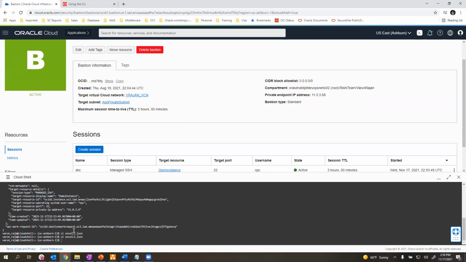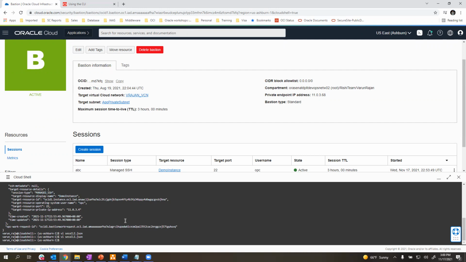The main reason why you would want to create the session via the CLI is because the maximum session time to live is 3 hours. And there might be a need that you have to create this session multiple times during your day. That's where using a CLI can help automate this process, making it much faster instead of going to the console and clicking and entering a few different variables multiple times a day. Okay, so with that, let's get into the command line interface.